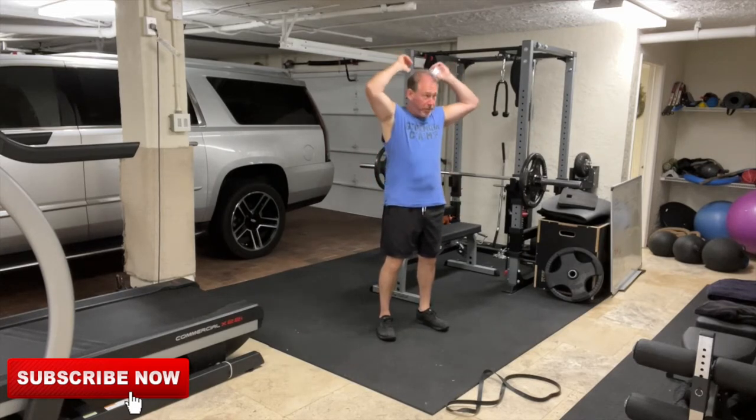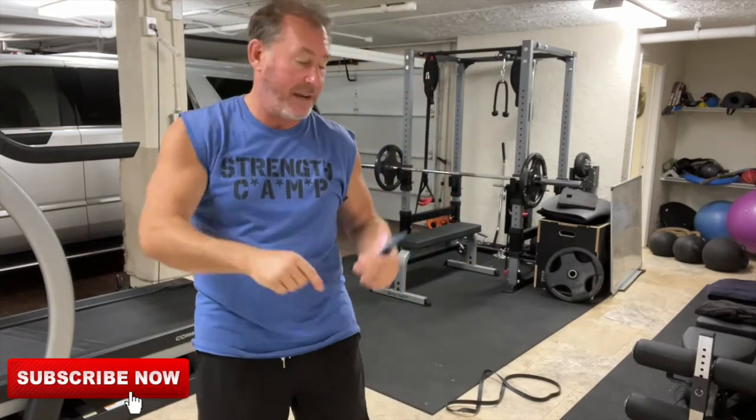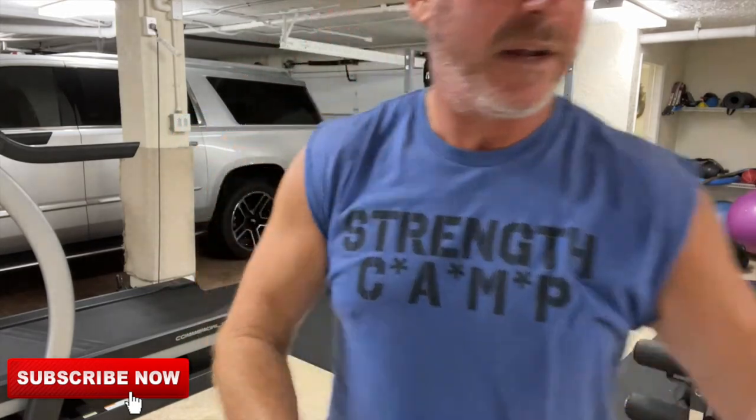Plate triceps, which is back here. Oh yeah, cranking them up. And plate core twists. So we got some plates. What's on your plate today? Exactly. All right, let's get started. I know, we're just talking too much.